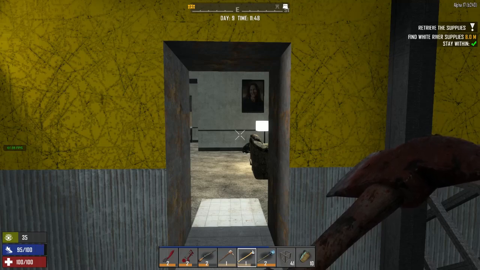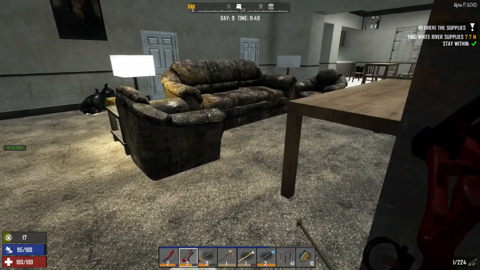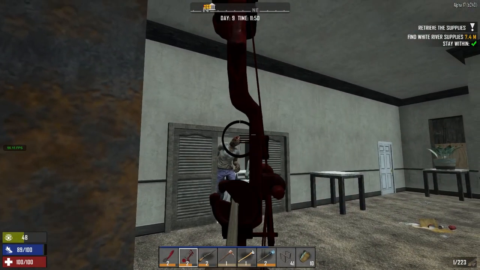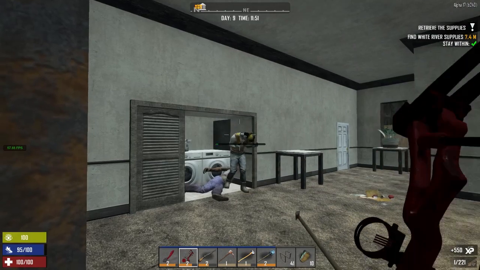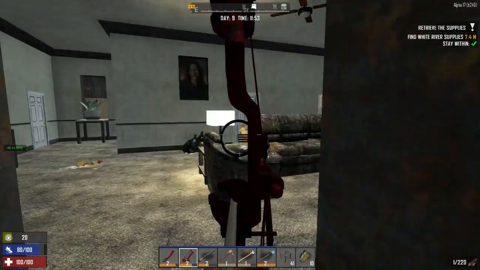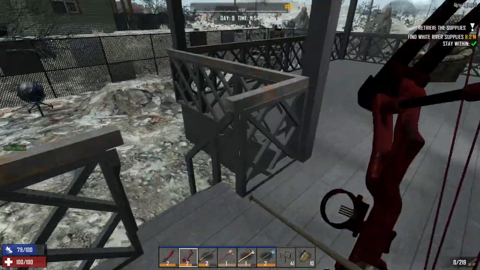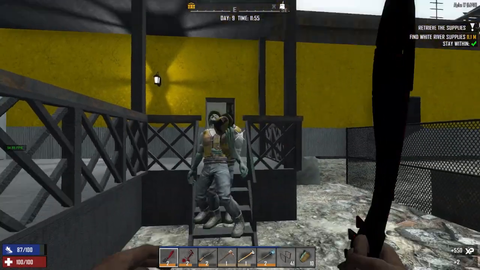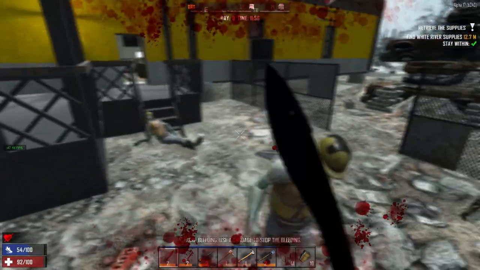This one is to retrieve the supplies. We got some cabinets over here. Yeah, bada bing, bada boom, baby. Oh, that woke him up. Just for that. Whoa. I flinched at the last second. Alright, come on out. Come on out, boys. Thank you for holding those for me.